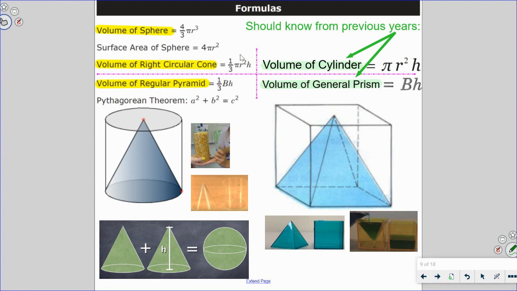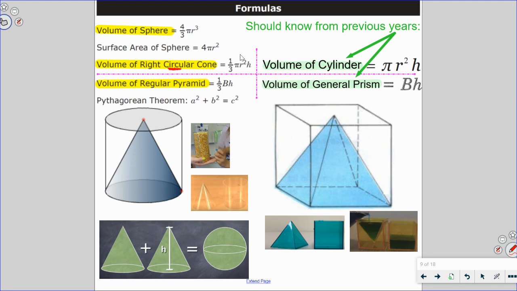All right, ladies and gents, so at this point in class, I've offered you a reference sheet. Notice how both of these are similar. They both have a third, they both have a height, and no matter what this base is, maybe it's a length times width, maybe it's a 1/2 base times height. If you have length times width times height, that's 3 dimensions. If you have pi times a radius times another height, that also is 3 dimensions. So quite a bit of similarities between these two figures and therefore their volume formula.